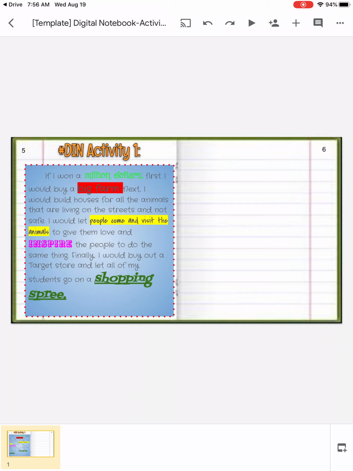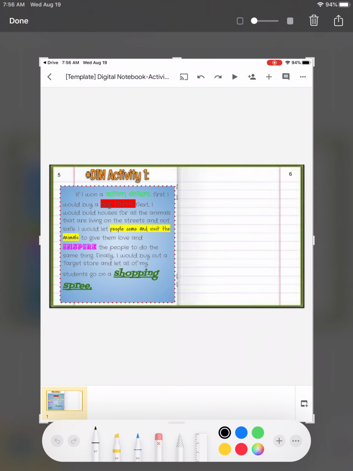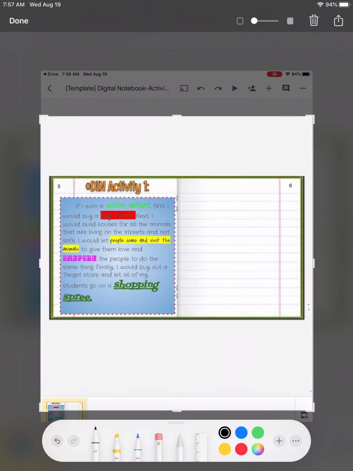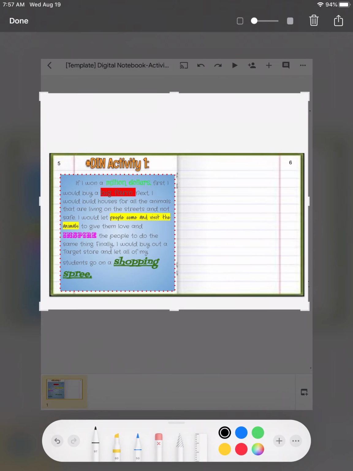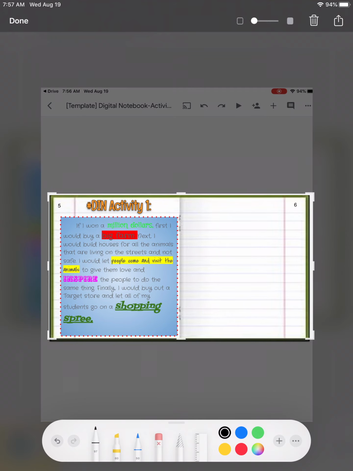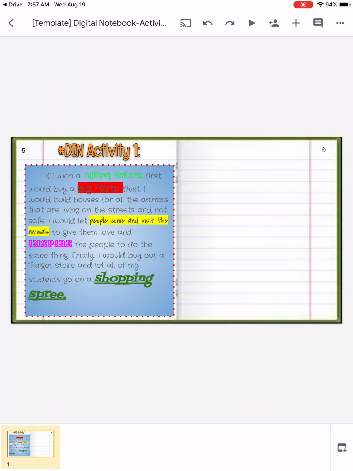So what I'm going to do is, there's 2 ways you can do this. You can either screenshot it, right? Do a quick little screenshot, and it'll automatically save the photo. But what you're going to want to do is go into this and crop it to where it's just the slide. So I can easily slide this down and crop the photo to where it's just that slide. Now I'm going to hit done, saved photos. Okay, you can do that.